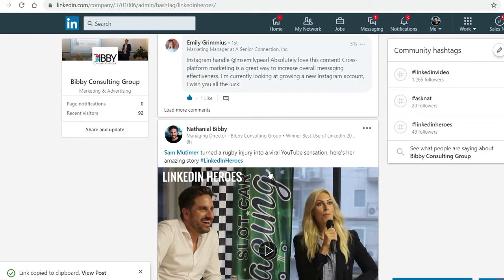So liking and commenting, engaging on stuff that hashtags are using. So my suggestion is use hashtags that your company is using so you can engage with the company content. If your users are using the same hashtag, you can engage with their content. And then pick something that's specific where you are going to get value from the people using that hashtag seeing your brand pop up and you being able to add value. This is a great way to get your company brand out there by engaging with content on LinkedIn.